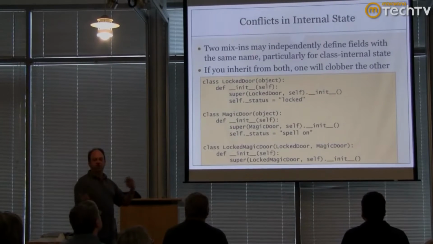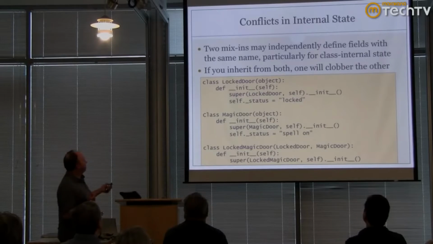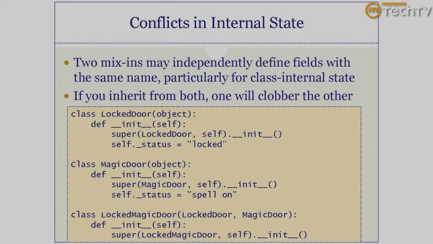And here again, the idea is we're trying to combine independent code. And they may define some state fields, like private state fields, let's say status. And so these two mixins are defining the status field, but they have different meanings. So this mixin is assuming that it is defining it and using it internally.